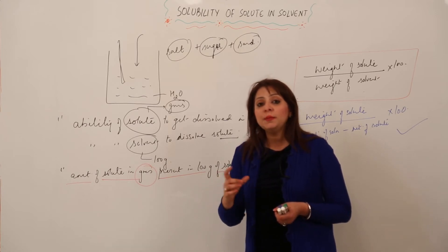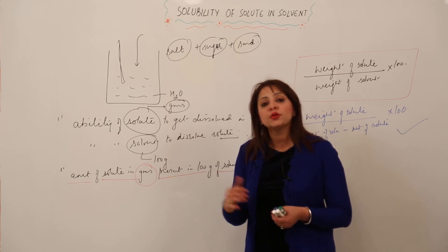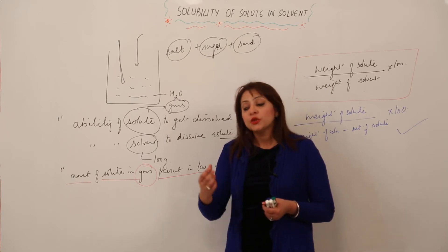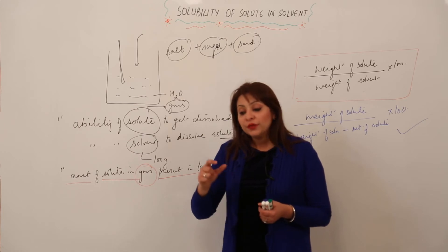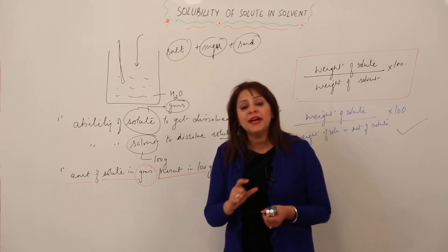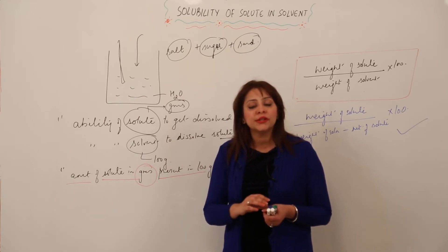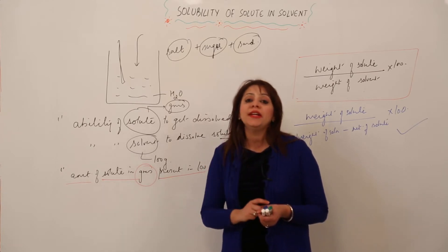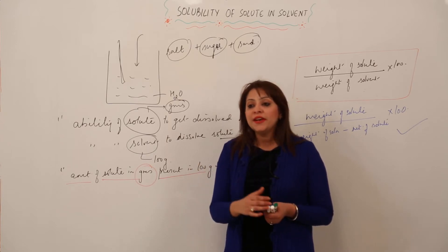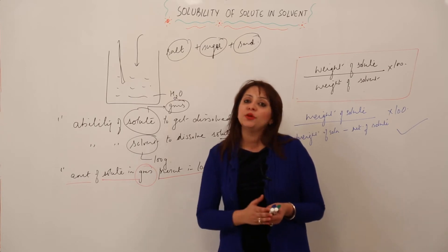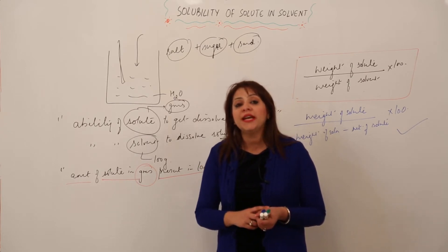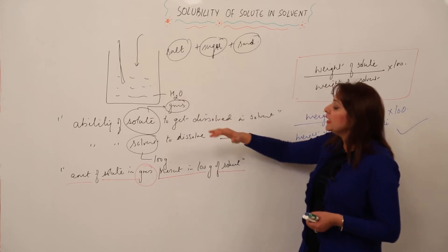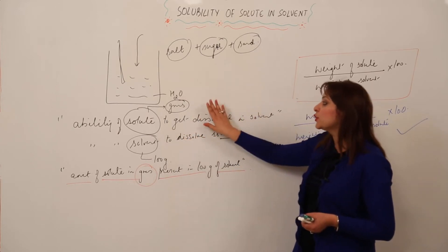For example, if you are adding 5 grams of sugar to 100 grams of water: the concentration is 5 grams — we've just added 5 grams of sugar into the water. But when talking about solubility, we mean how much out of those 5 grams actually gets dissolved. If 3 grams dissolves, then 3 grams indicates the solubility and 5 grams indicates the concentration. Concentration and solubility are two different factors.